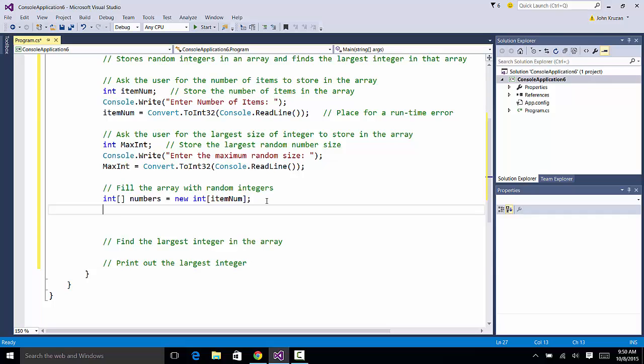Now I need to put a random number in every single item in that list. So this sounds to me like a for loop. Whenever I think about doing something that's going to happen for every single item, I do a loop, and since I know how many items are in this loop, I use a for loop. So for int i.